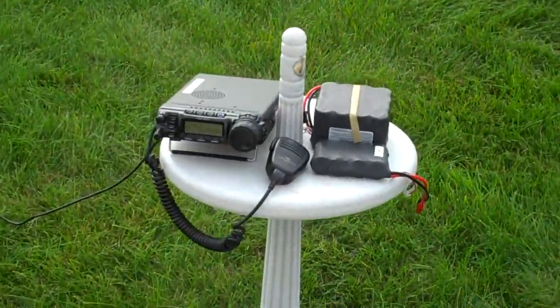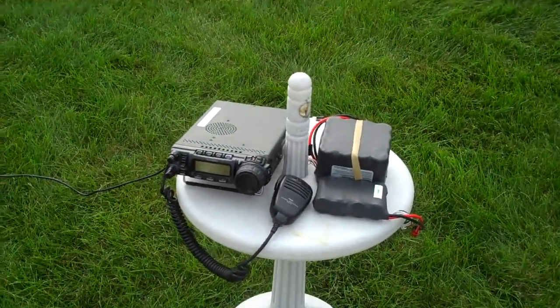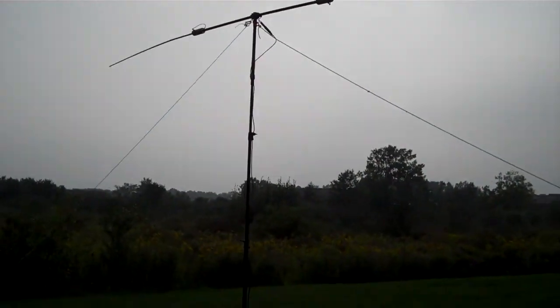I have two kits of a buddy pole, and since I'm preparing for ARES emergency communication I always have redundancy, and so that's the story. This has been my first operation since my surgery in July, and I'm very much relieved that I still have it. Even though I didn't get a lot of contacts — maybe just four or five in Tennessee — it was a personal success for me to be able to mount this in a quick time and have a little bit of fun in the sun.